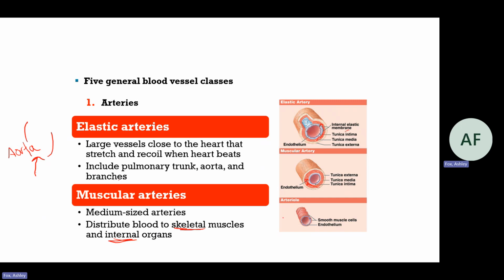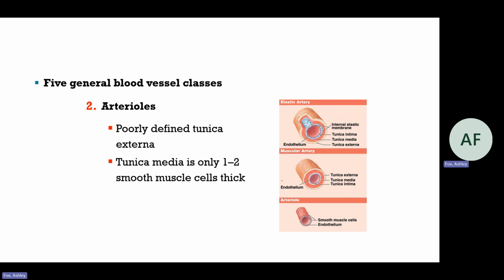We're going to talk about arterioles next. Arterioles do have a tunica externa, but it's hard to see. A lot of it's mixing with the tunica media, and the tunica media isn't that thick either. So we're getting to thinner walls because we're going towards our capillaries. As we get towards the capillaries, they get smaller and smaller, and there are fewer layers as we lead into the capillaries. So only a little bit of smooth muscle and then endothelium. Not as many defined layers as we see in the larger vessels.